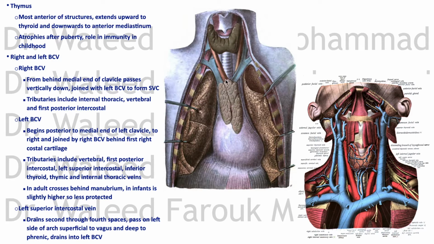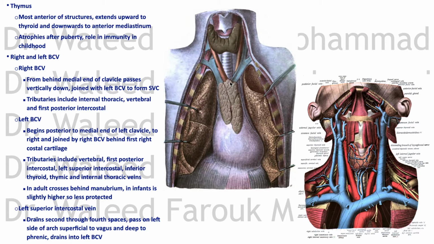Now, for the left brachiocephalic, slightly different story, because it's longer and has to cross the superior mediastinum, crossing superficial to all structures in the superior mediastinum. Actually, it's the first structure behind the thymus. So if the thymus is atrophied, it's the first structure behind the sternum, and represented by a line drawn from the left sternoclavicular joint to the right first costal cartilage. This is the surface anatomy of the vein.